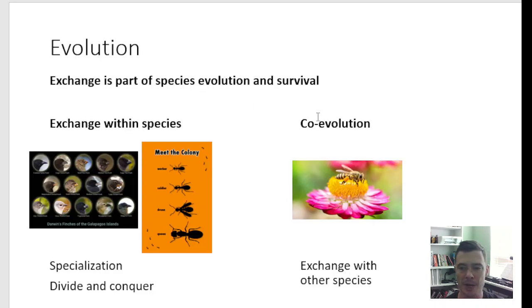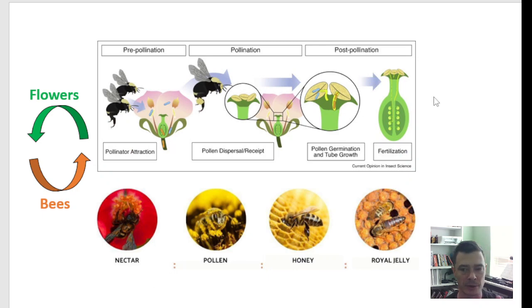Another example is two species who have evolved together, cooperating together, and the example of this is bees and flowers. Every aspect of a flower is focused to best support a bee, letting the bees get access to the pollen and the nectar. And in return, the bees pollinate and keep the plant species alive.